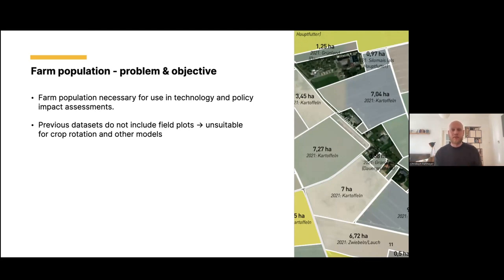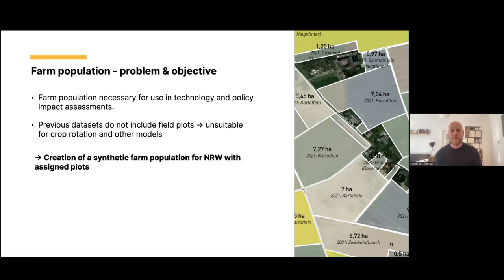In order to do that, and especially with the fertilization ordinance, we had the issue that it was really on the single plot level, whether a farm has plots within the red area or not. The old models, which were just looking at aggregates, couldn't really capture the decision problems farmers were facing. That's why we needed a data set which was high enough in accuracy to be used in models like Fruchtfolge. So that was our aim, to create a synthetic farm population for North Rhine-Westphalia with assigned plots.